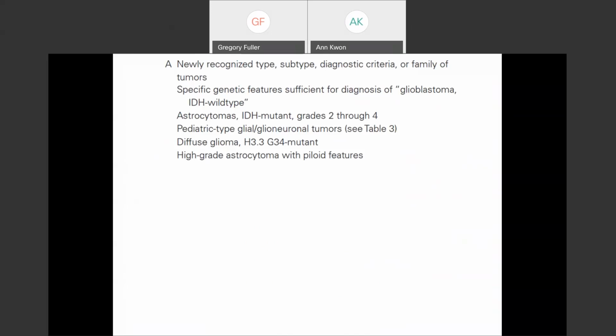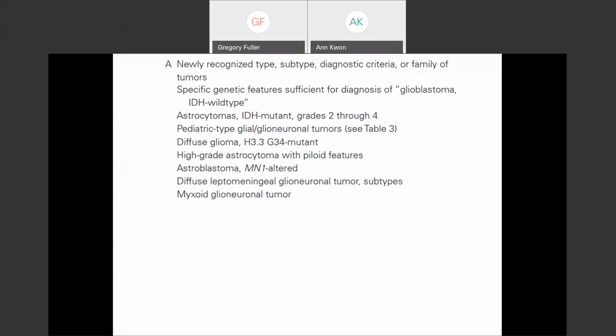All right, high-grade astrocytoma with piloid features. This was felt to be mature enough to warrant inclusion on its own as an entity. And by the way, in the actual paper, we don't have time today, there's an entire little section, multiple paragraphs on each of these entities I'm showing you. So you can read. Astroblastoma, MN1 altered. Guess what? Astroblastoma gets a formally codified molecular signature. MN1, what gene is that? Anybody know? What's the name? Meningioma 1. All right? Has nothing to do with meningioma in this context.